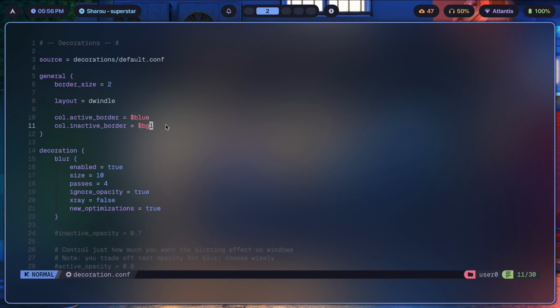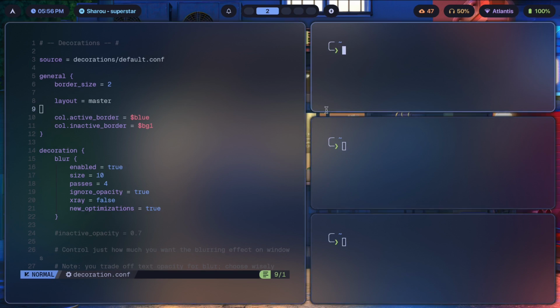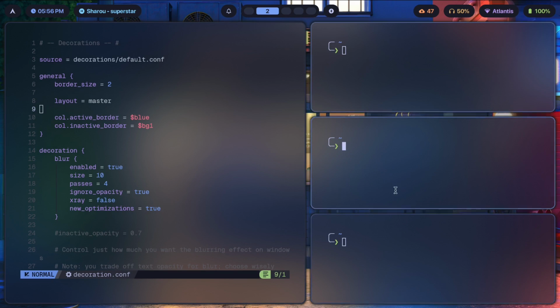But if you want more streamlined settings and a more streamlined setup, okay, you can just use master and then keep things simple without having to manage your windows and shift your cursor around and move every single time you want to open a new window. You can just use master, and then every single time, it's basically just going to open it on the right side.